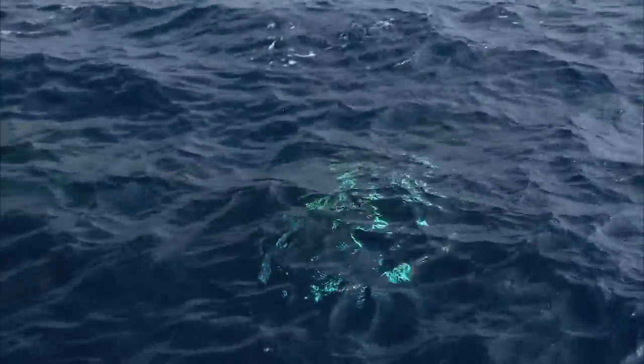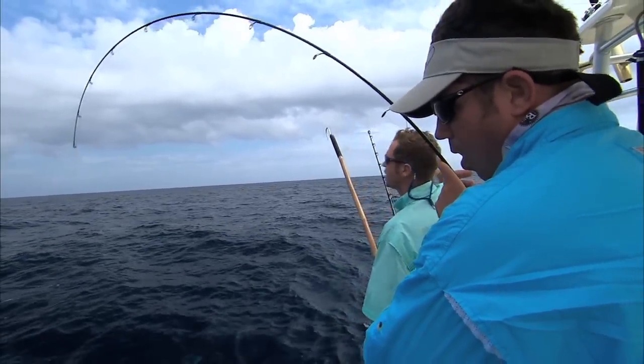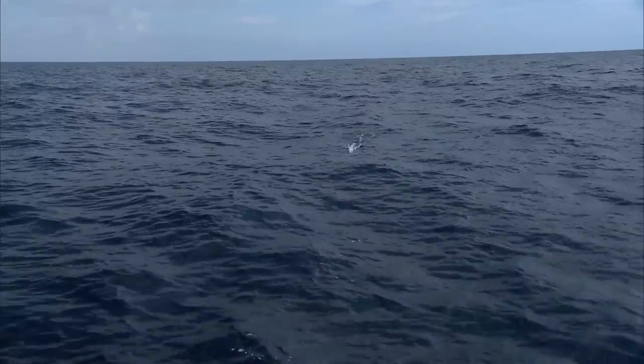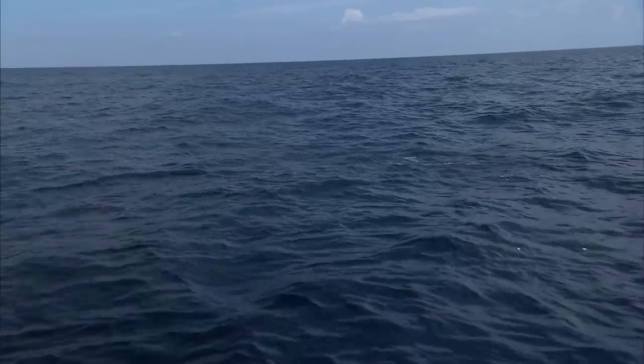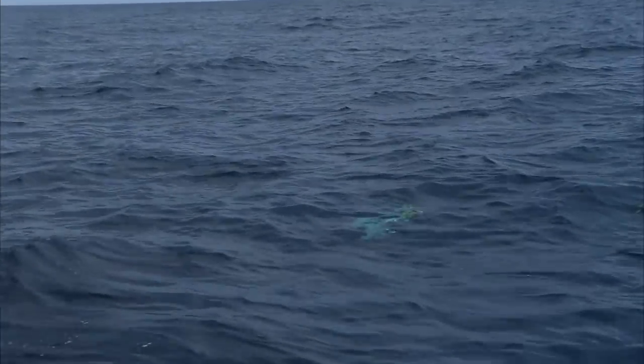Trying to get one to eat this. If you throw it way out there and just steady cast, throw it further, Blair, and just steady reel. Just keep it running on top of the water and don't jerk it. I'm gonna throw some chum. There you go, Blair. There he is, brother. Finally got me a hookup. Well, it can't be too bad, huh?